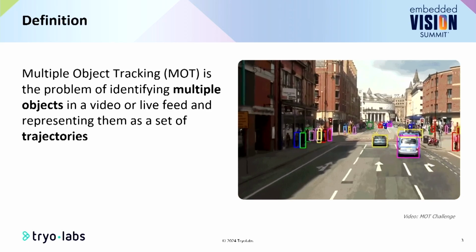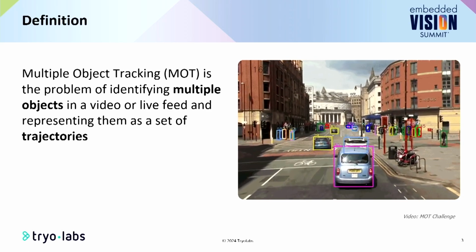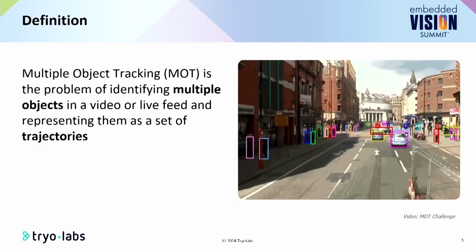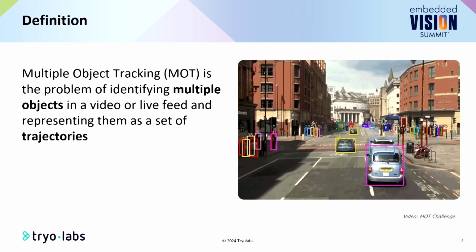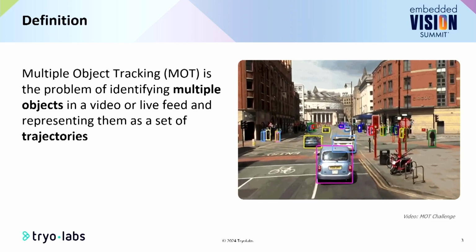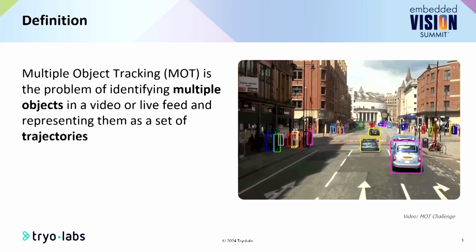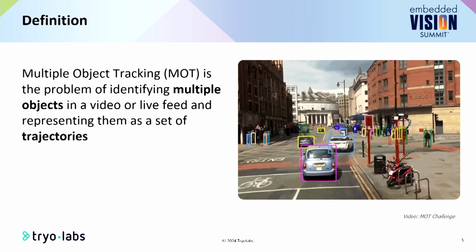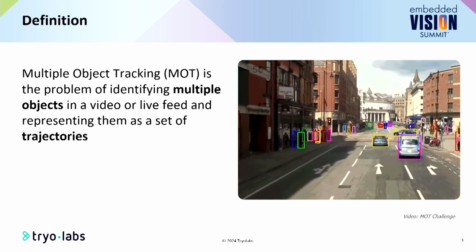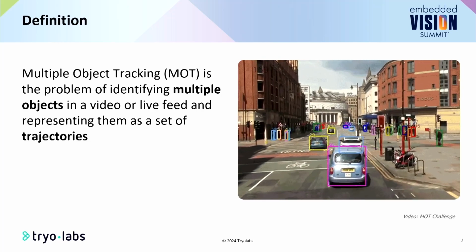Okay, and then we of course want to see how they are moving and their trajectory. But in this talk, we are going to keep it in 2 dimensions. So we want to see their movement in the reference of the frame in the 2D space. If you want to do 3D tracking, that usually involves multiple cameras and more complex solutions than what we will see today.